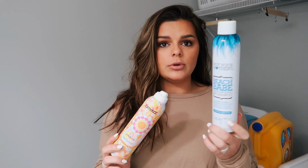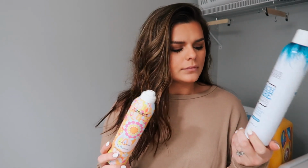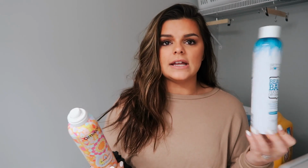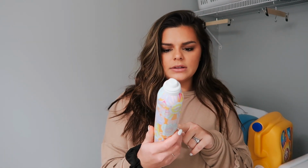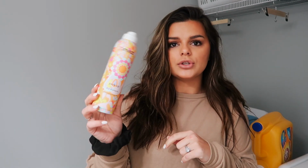Anyway, I'm rambling. Okay. So when I don't wash my hair, the products I use are either the Not Your Mother's dry shampoo. I like the toasted coconut and the original scent. I just have the toasted coconut right now. That is what I had used for my entire life basically, and what we recently got at the salon is the Amika Perk Up dry shampoo. If I'm on day 4 or 5 and I'm like, girl, you should have washed your hair yesterday, I will use this.